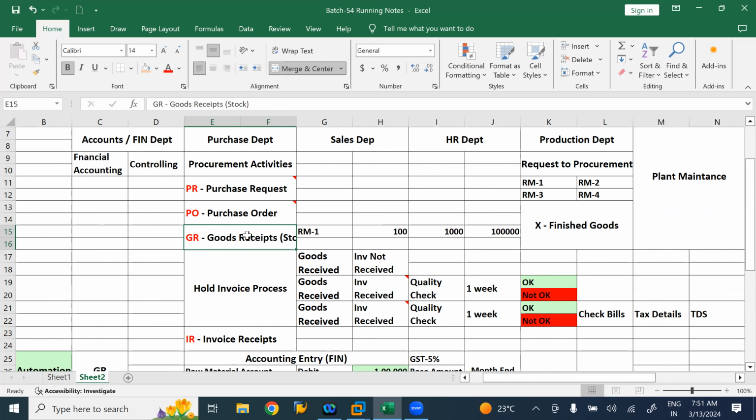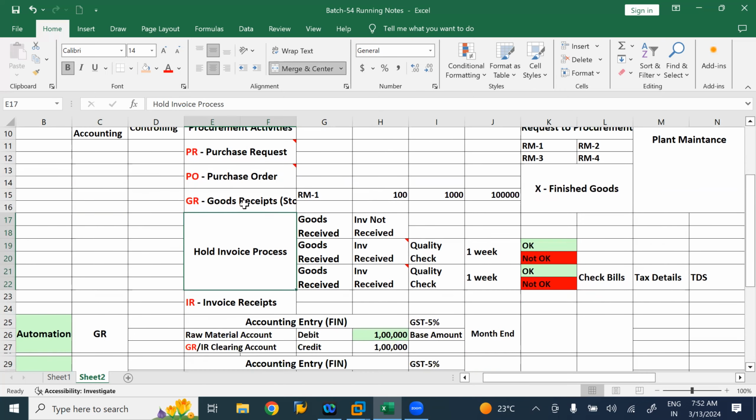So there we have the stores team, they are going to receive the stock and verify the goods. Here, as I explained, goods receipt is done by the plant level stores people. They are going to verify the goods, quality check. Some of the products may have physical damage, which we can identify directly, or short quantity they received. On what basis can they verify? Whether you received short quantity or full quantity.